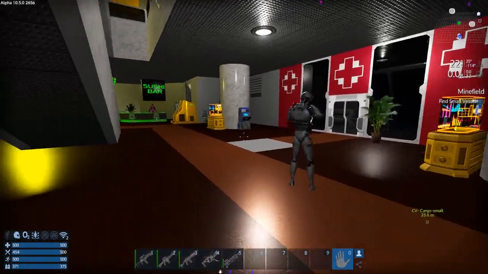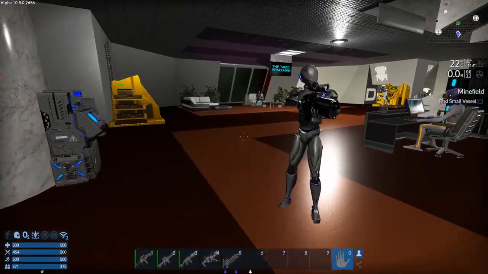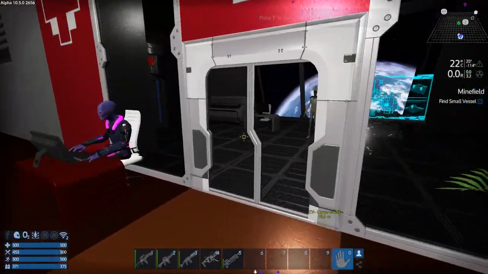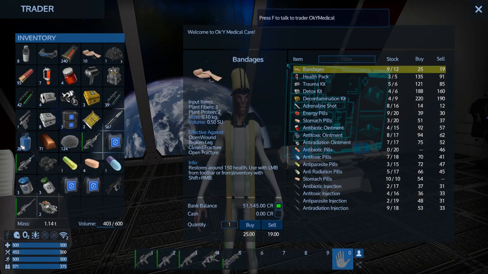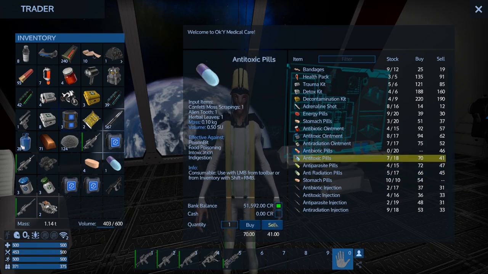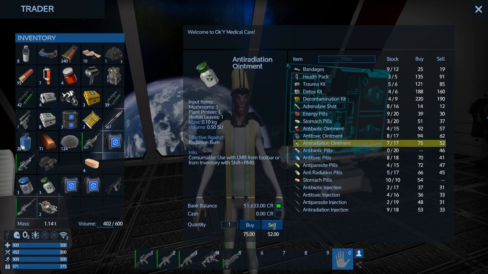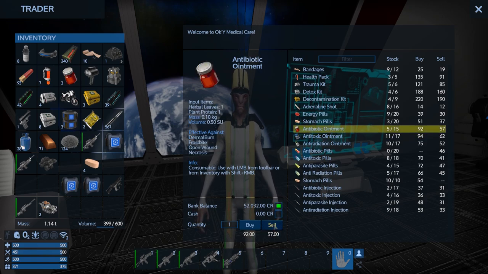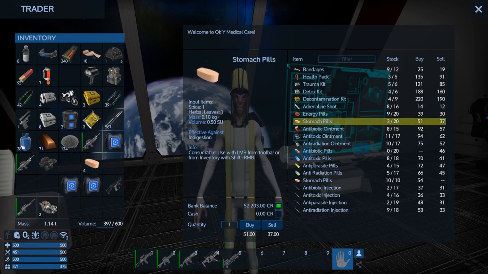Okay, well, I think we're done with the trading, so let's just head, if we go down here. Oh, wait. No. Let's get some medical supplies. Buy everything we can from him. And I want to sell this crap, so we're going to sell that, sell that, sell that, sell that, sell that, sell that. That was actually pretty good money for selling all that crap. That's not bad. And then what we're going to buy now is, we'll just buy everything they've got here.